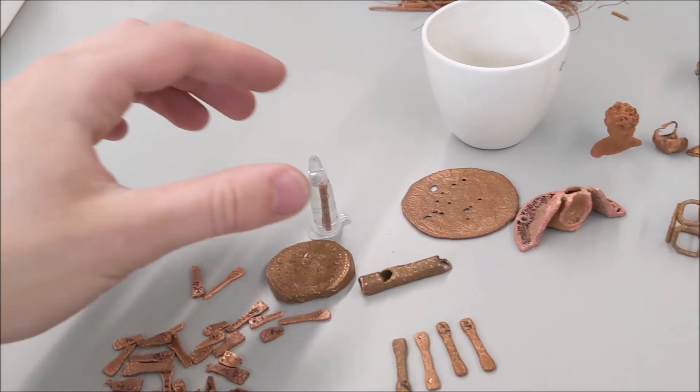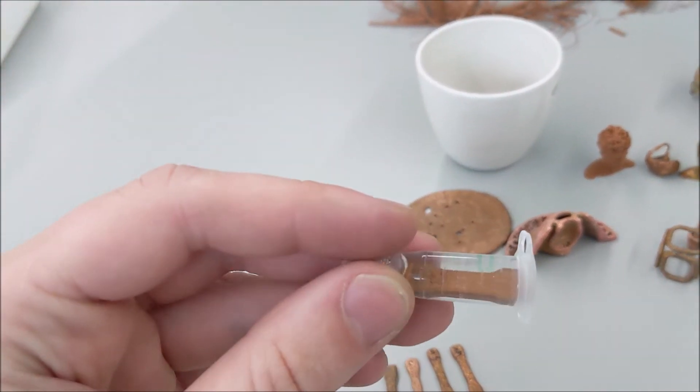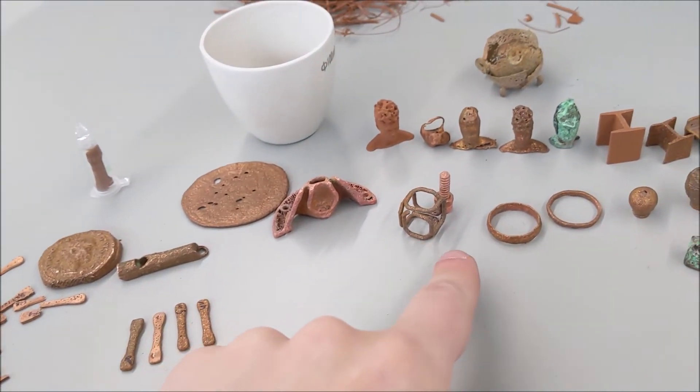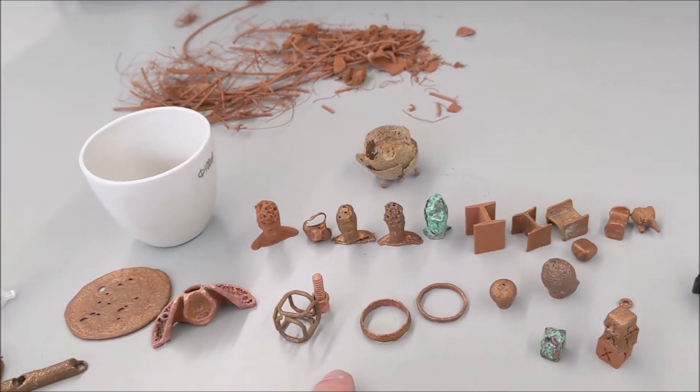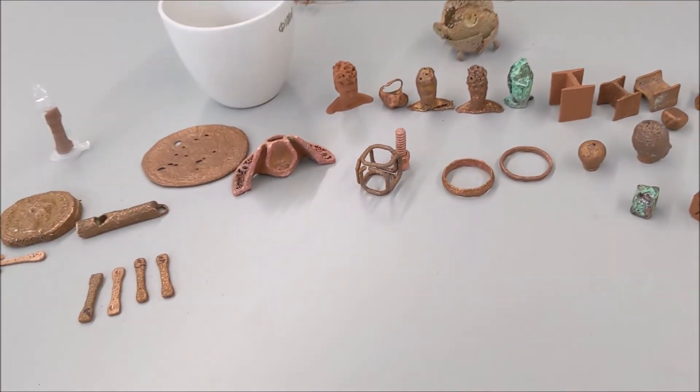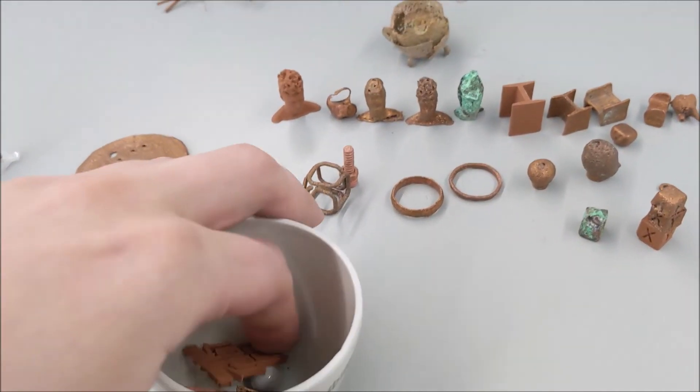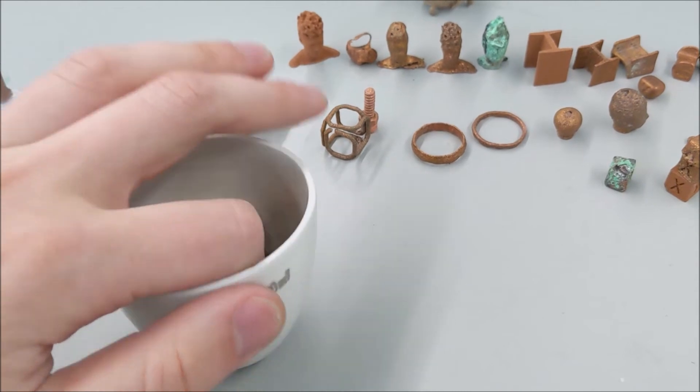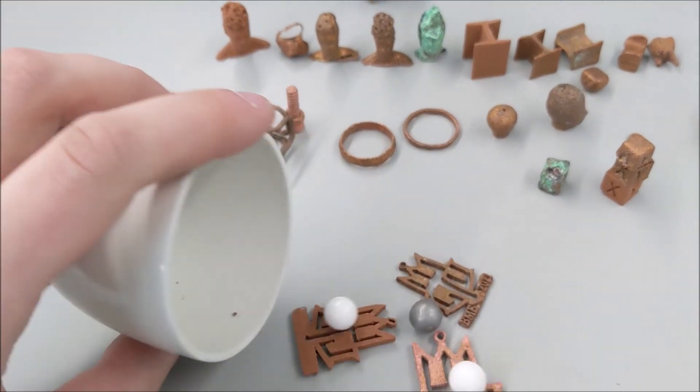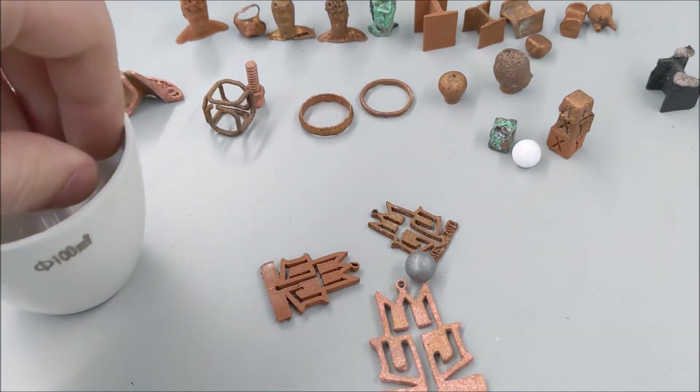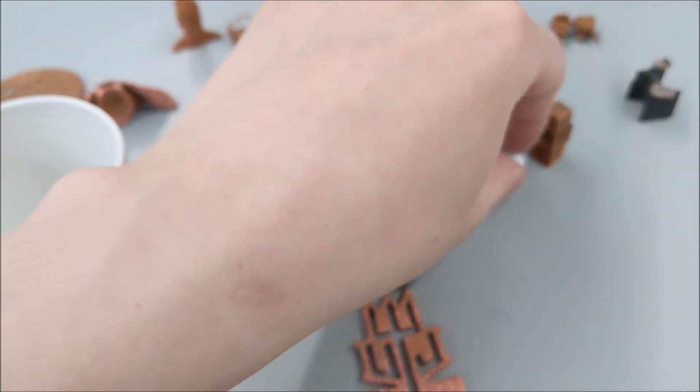And we're nearing the end here. This is an example of an unsintered dog bone. And let's see, what have I missed? Oh, what are these doing in here? So I've got some logos from my school. Let's try not to drop those. These are balls for a ball mill.